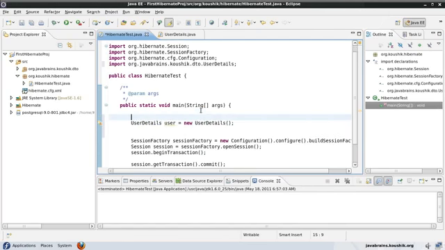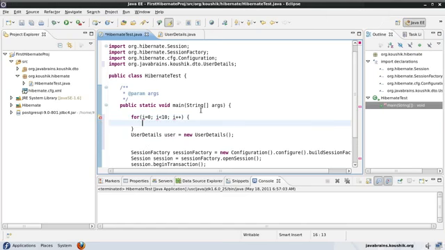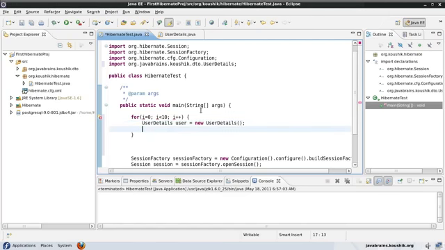One thing I can do is add it in a loop so that we can have a set of records. Okay, so I'll be having a set of 10 records over here.